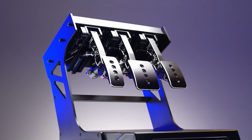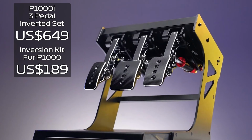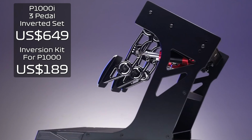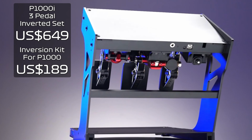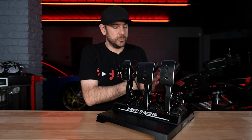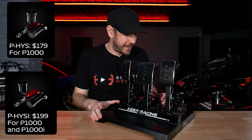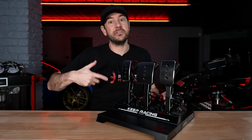Now we don't have it here, unfortunately, but it is worth mentioning also that there is an inversion kit available for $189 US. So if you like to run your pedals inverted, that is also an option. Just be aware that if you do buy the hydraulic upgrade for the brake, you will need to buy the inverted version of that, otherwise you're gonna have problems. So just be mindful of that if you are looking at getting a hydraulic upgrade and thinking about inverting the pedals later on.